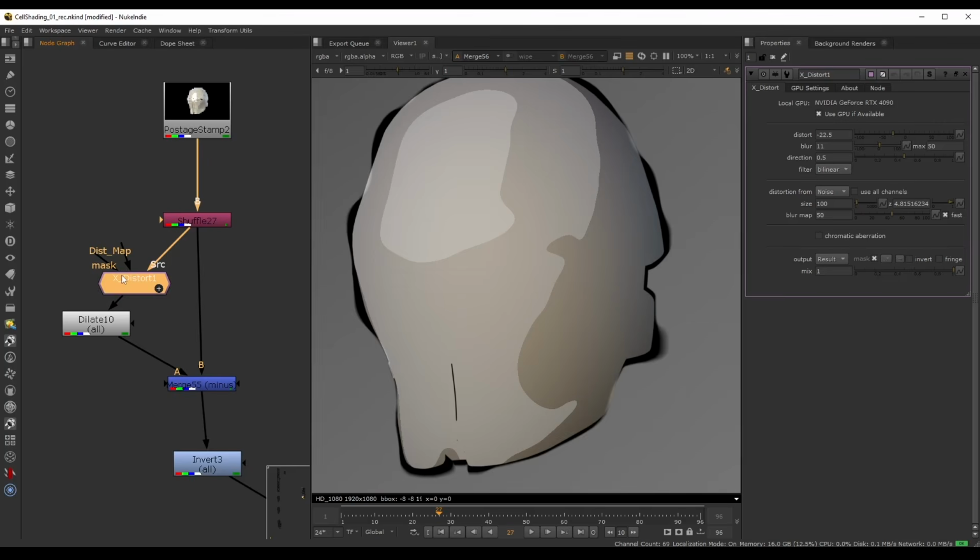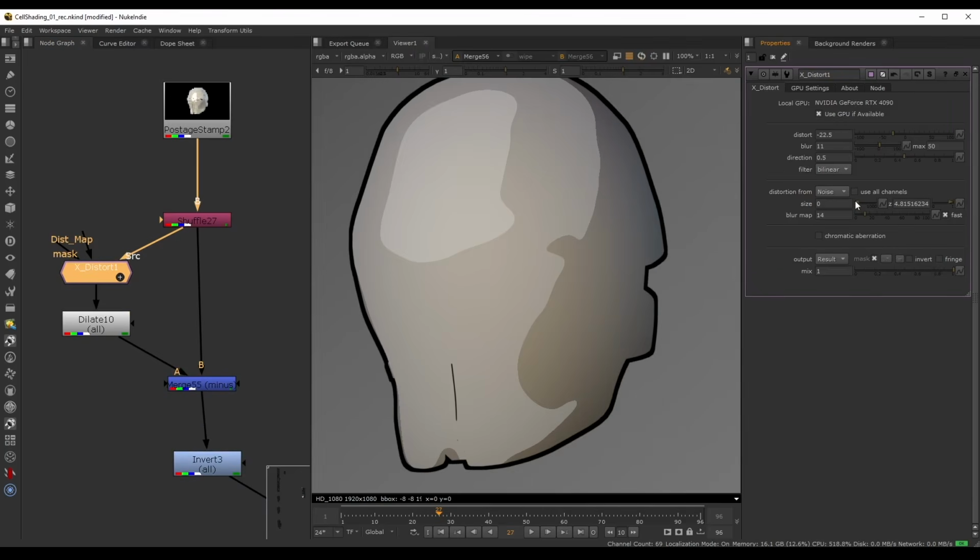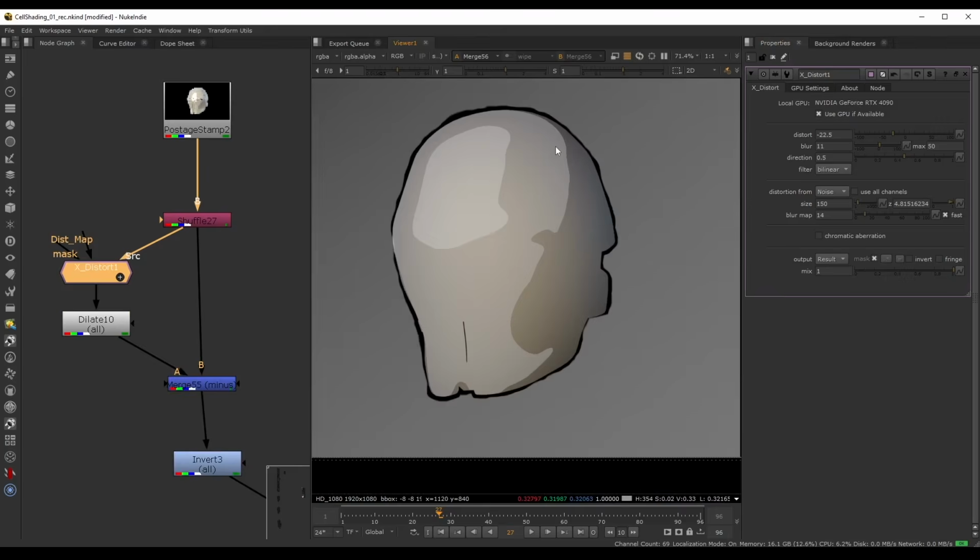And this unfortunately will only run in the paid versions of Nuke. It will not run on non-commercial, but I will show you in a second another way that you can do this with the standard gizmos available in Nuke. But it's just going to be a lot faster to set this up with this simple node. And I can now play around with the noise. We can decrease the blur map, we can play around with the blur size over here, and we can instantly see a lot of variation now in our outlines.